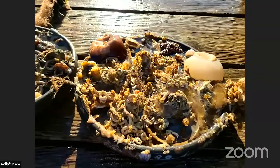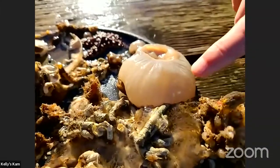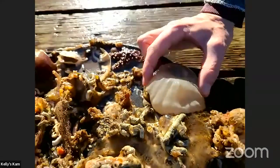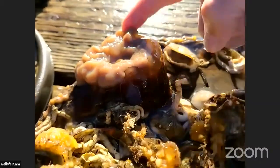Okay, there are some other large animals on this bucket lid. There's a white one over here. It's squishy. You can see it kind of bending as Owen touches it, very soft and squishy. And over here is a brown one. And these are actually the same animal, same species, just different color variations. Did you see it react when Owen touched it? It's kind of moving, sucking in.